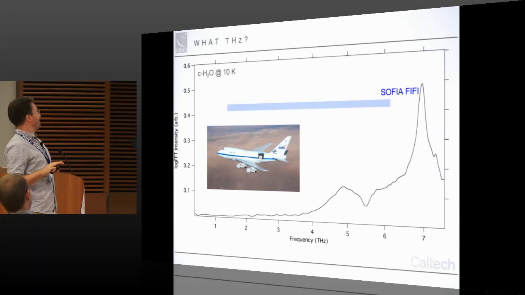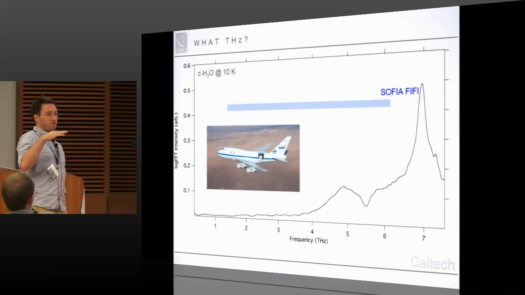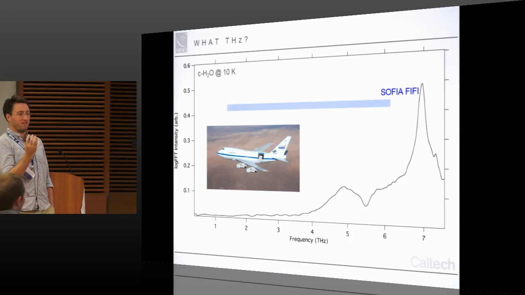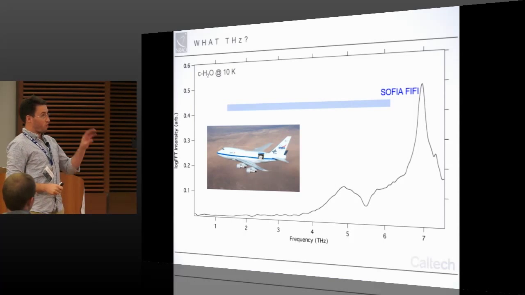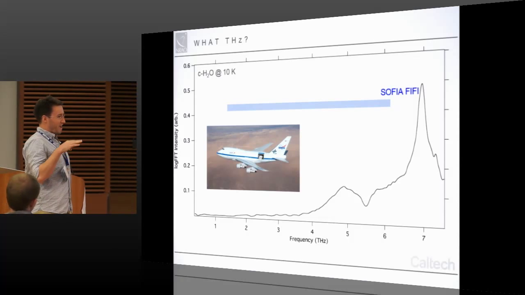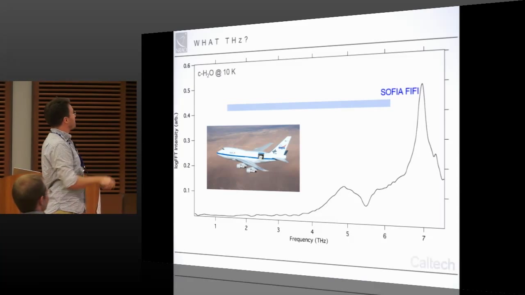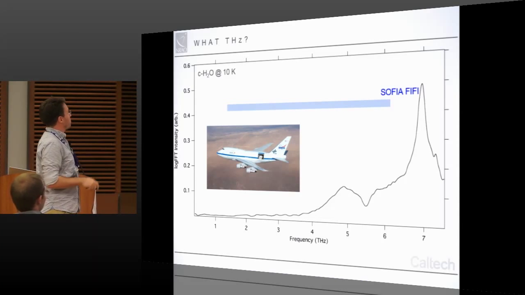And it's really sad. So just for a minute, I want to stop and tell you what FIFI is. It is an instrument hooked to the back of this telescope. It's on a 747. We fly it up to 40,000 feet and then open the door in flight and then use a 1 meter telescope in the back to track an object through turbulence. So it's got a massive system that keeps the telescope pointed even when the plane's jumping up and down. So we're able to track an object as we fly through the sky and get really nice data. So it's a really fantastic thing, but it doesn't quite work for water yet.